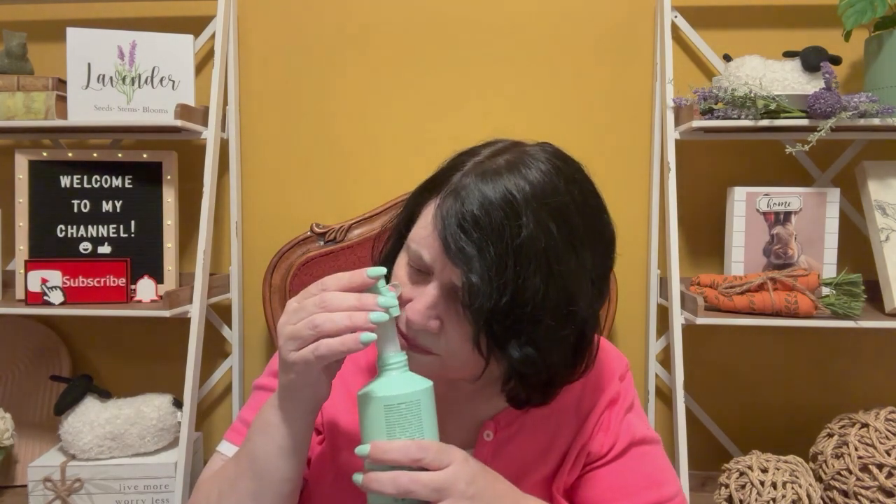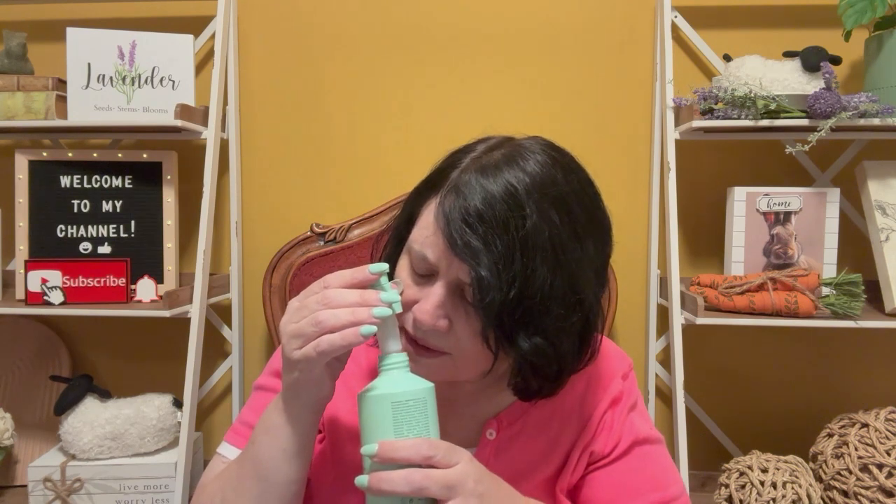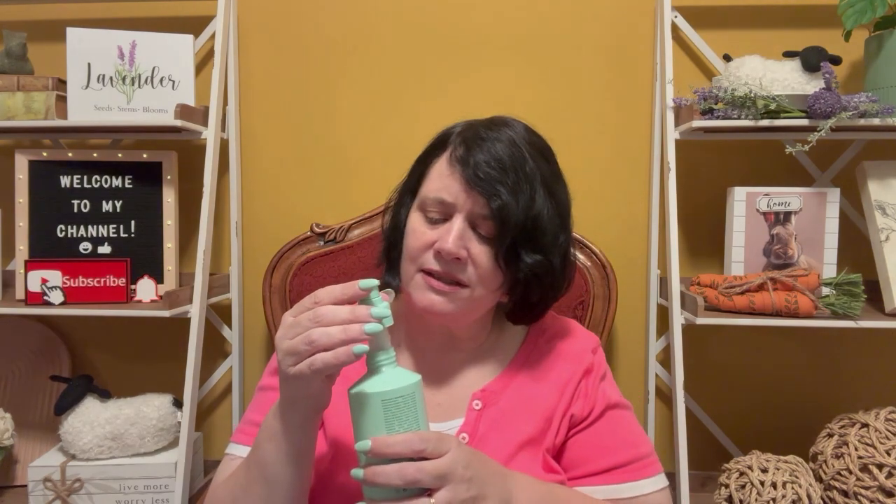I'm definitely going to give that a try. The body wash is 8.5 fluid ounces. You can smell this even more — it smells amazing! I smell the lemon the most. It says bergamot and pink lemon paired with the sweetness of orange blossom and a touch of cardamom. I love it — I'm going to use that body wash tomorrow.